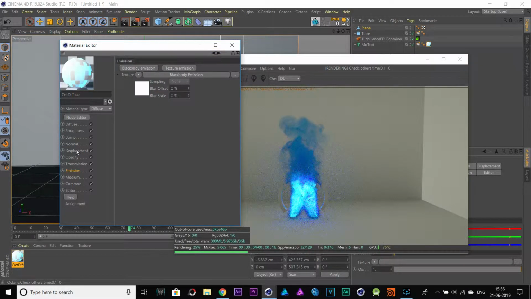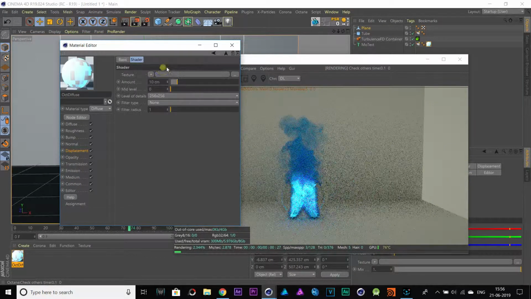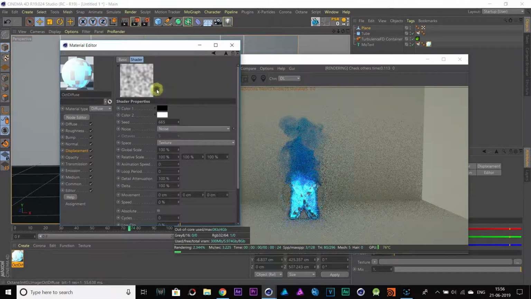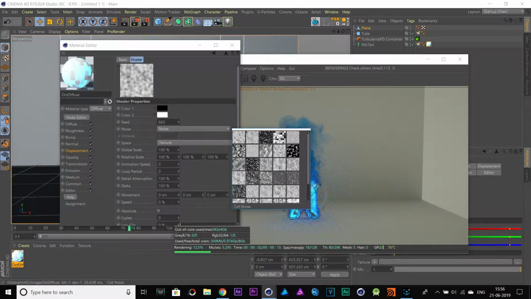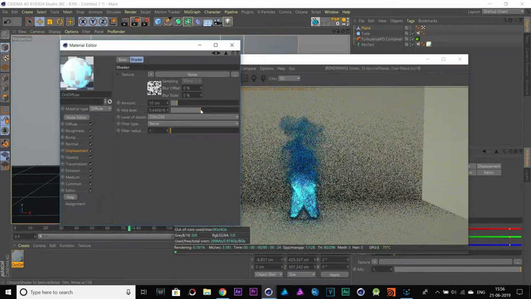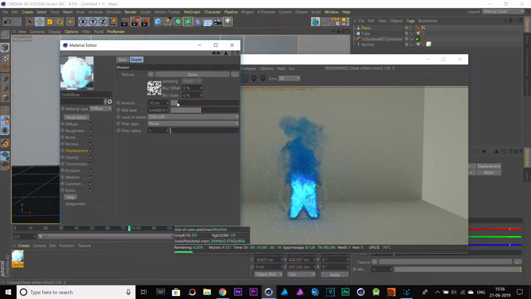Now, go to Displacement. Add displacement. Select a noise texture, and change the noise type to some noise. Here, adjust the mid-level and amount value.